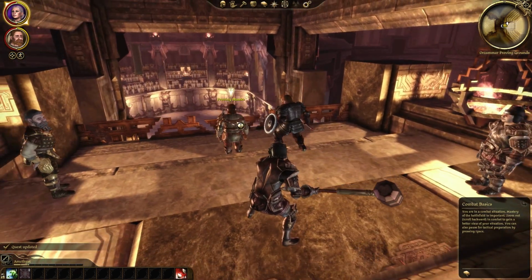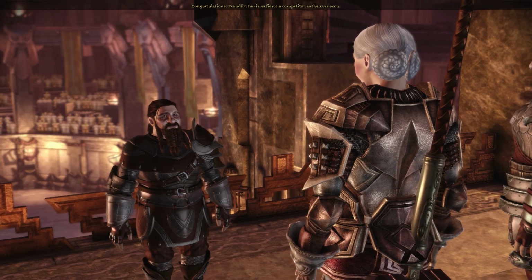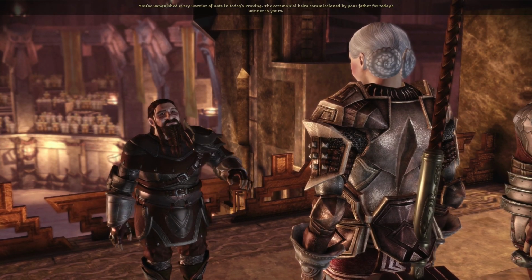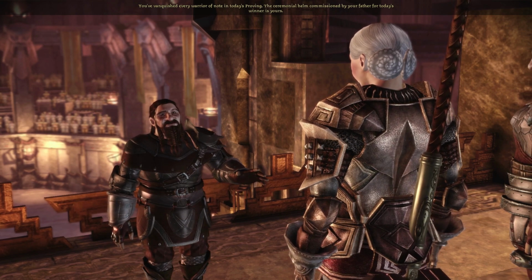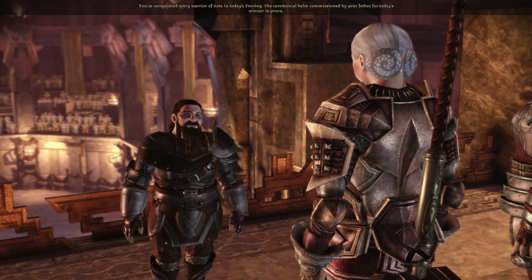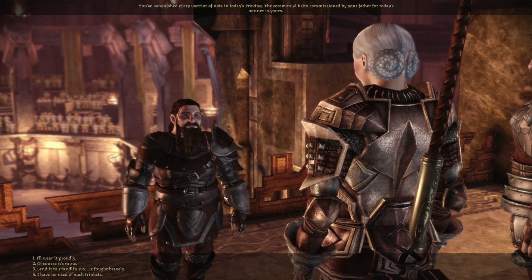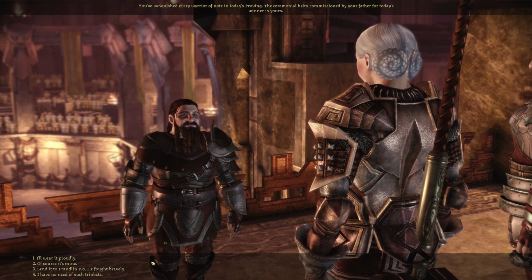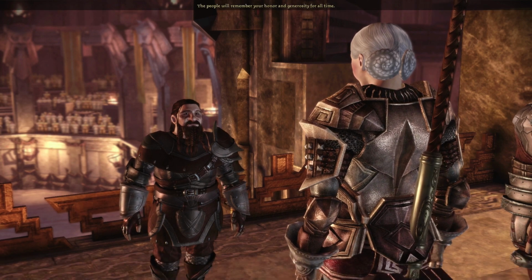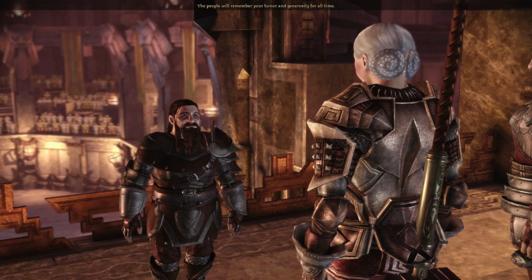You have to speak with him again? It looks like it. Congratulations. Franlin Ivo is as fierce a competitor as I've ever seen. You vanquished every warrior of note in today's proving. The ceremonial helm, commissioned by your father for today's winner, is yours. Send it to Franlin Ivo. He fought bravely. The people will remember your honor and generosity for all time.